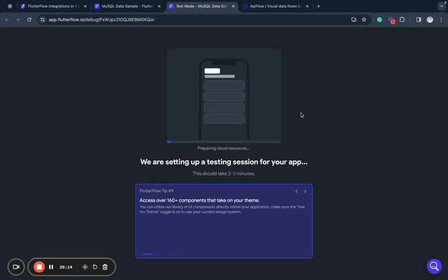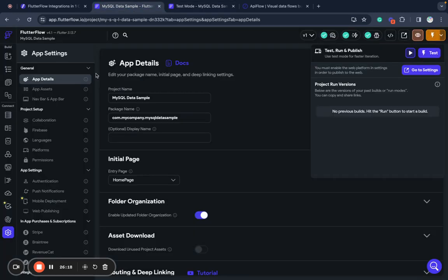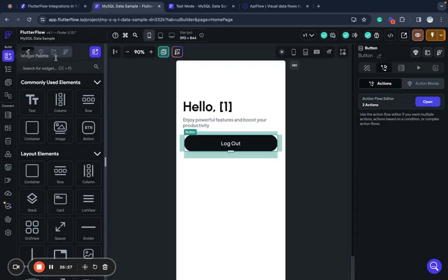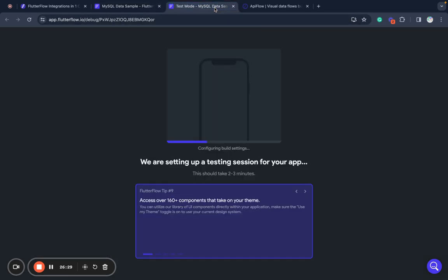It will reload our application. So at the moment we connected our API call to the backend, are able to create an account, and we received our data back.